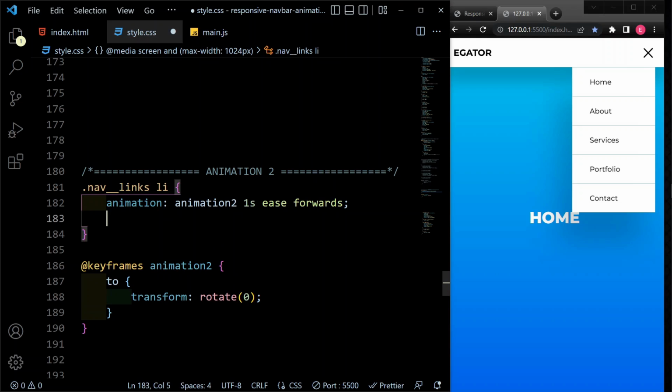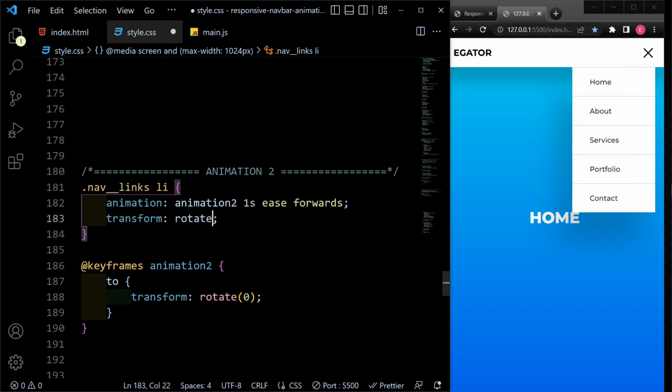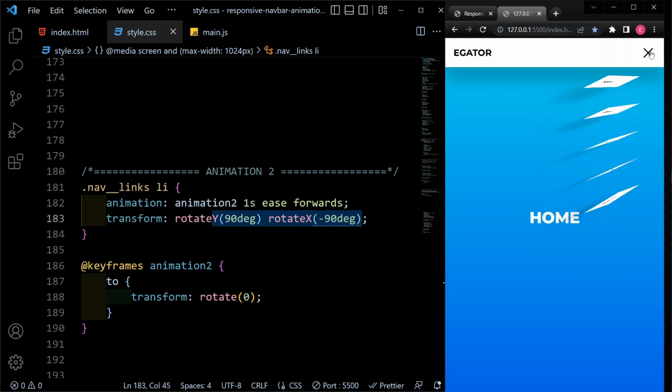Initially I'm going to transform and rotate on the y-axis. I'm going to rotate 90 degrees, and I'm going to rotate on the x-axis as well, negative 90 degrees. So this is how it's going to animate.